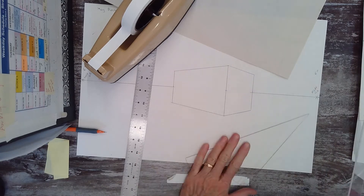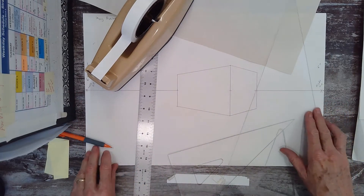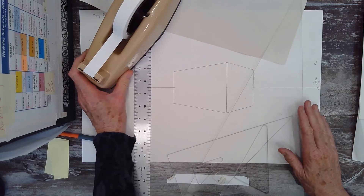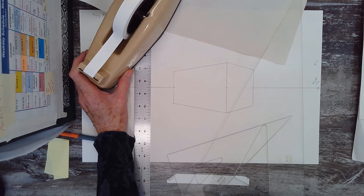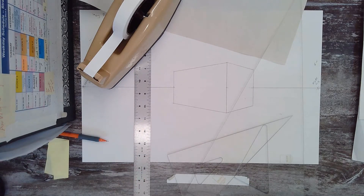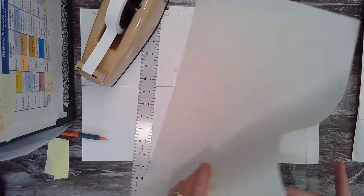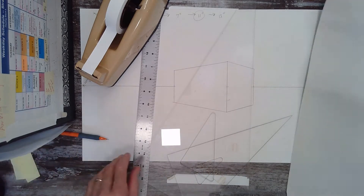In addition to your drawing which we started in the last video, we also need a piece of artist tape. If you don't have artist tape, use another type of tape that doesn't rip — cheap tape or blue tape if you don't push it on too hard. We need just a little bit of that. And then we need a piece of newsprint. If you don't have newsprint paper anymore, you'll just have to get another piece of drawing paper out — just a cheap piece of paper. The rest of the supplies are about the same.